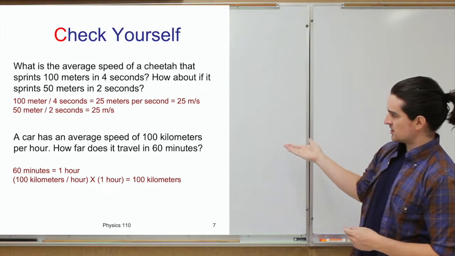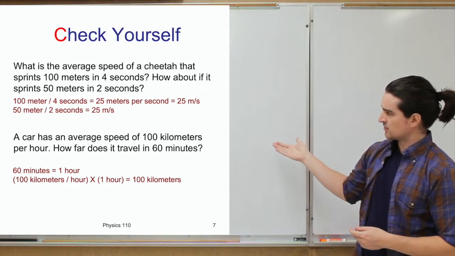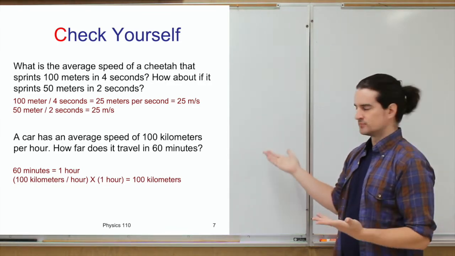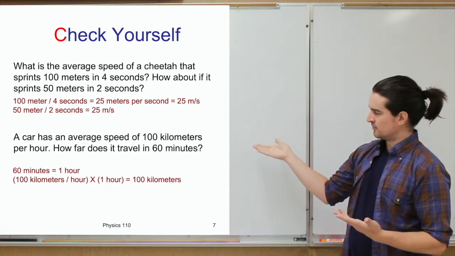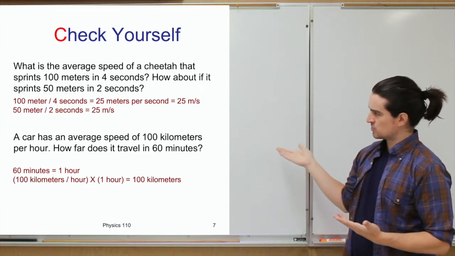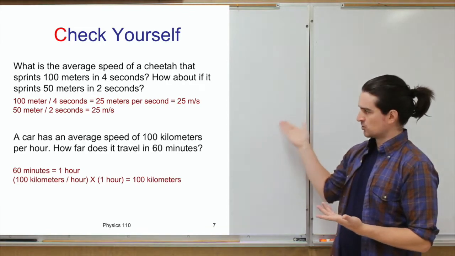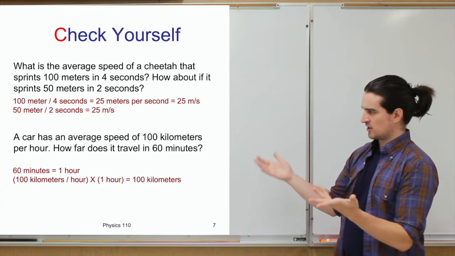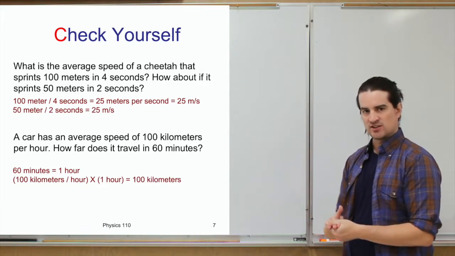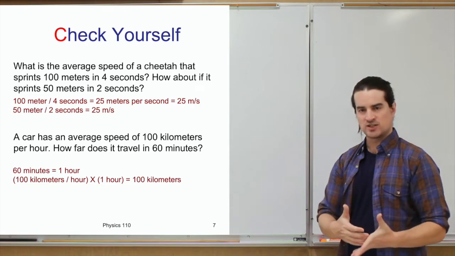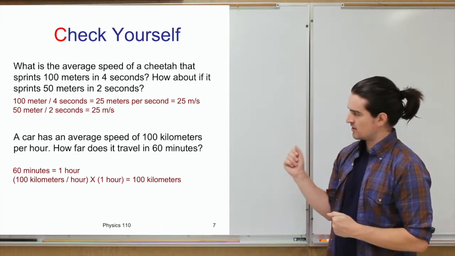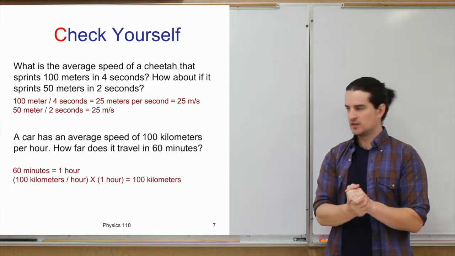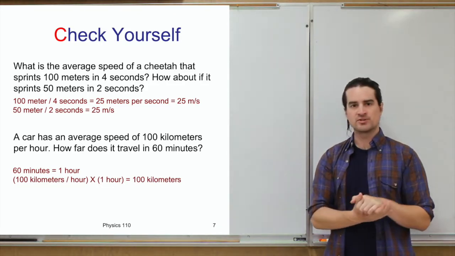And then in this case, the second question, calculating how far something went, the only real questionable part of this is that I gave you a speed in kilometers per hour, but told you the amount of time in minutes. So the first step is really just to say, well, I can't use kilometers per hour and minutes together. I need kilometers per hour and hours together. So if 60 minutes is 1 hour, great. Multiply that speed by that time. The car went 100 kilometers.